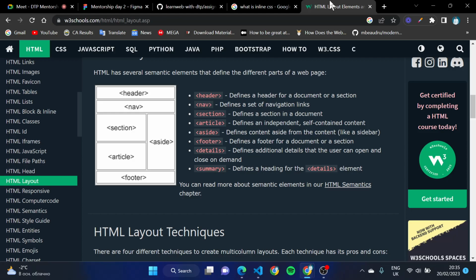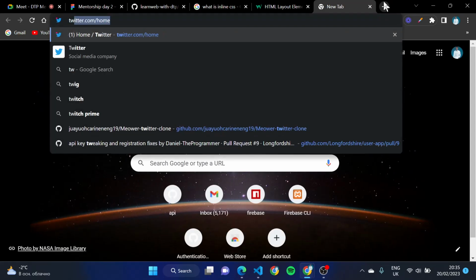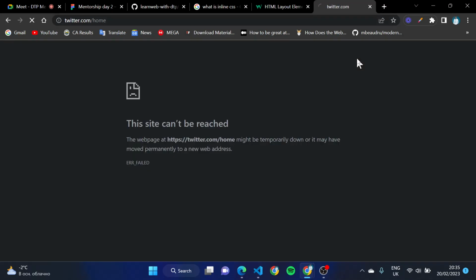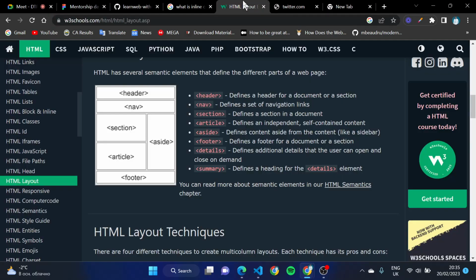If you view something like Twitter, JavaScript helps us do more than just display static information.